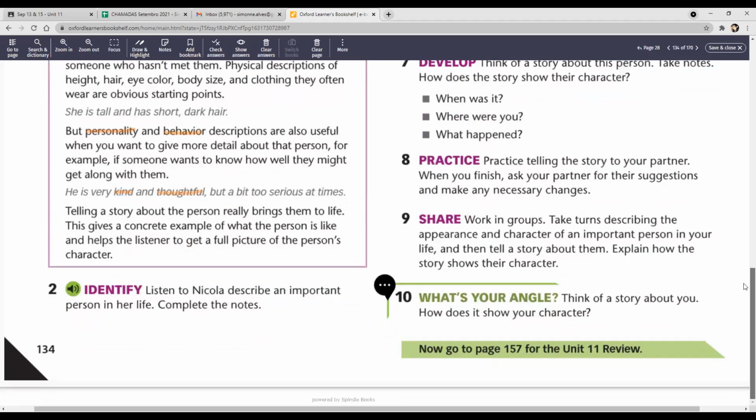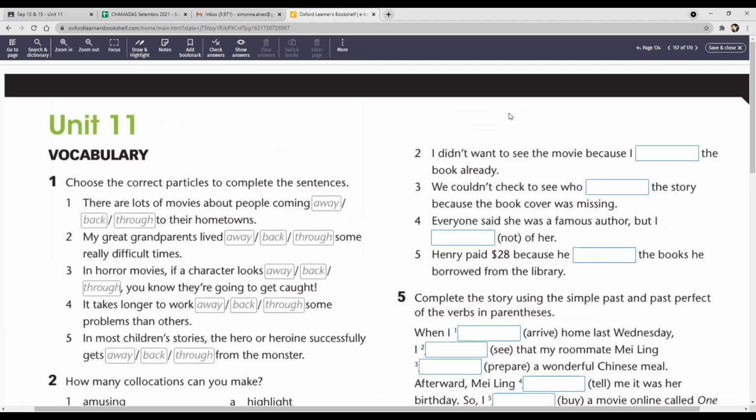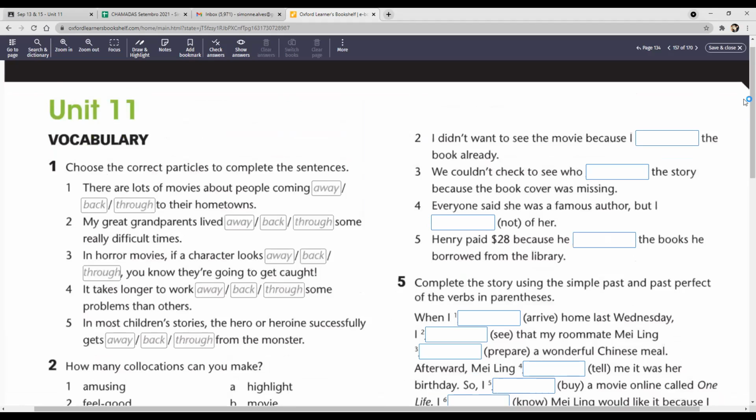Okay, guys. I want to move on to the review page as we come to the end of the unit. Let's take a look at the points that we've discussed in Unit 11. So let's go there. Page 157. Let's take a look. And then we can start the new unit. Yay, Unit 12, guys, next week. What do you think? Isn't it good? How nice. So let's take a look there before we go. Can you all see that, people? If you have your books, this is page 157, okay?